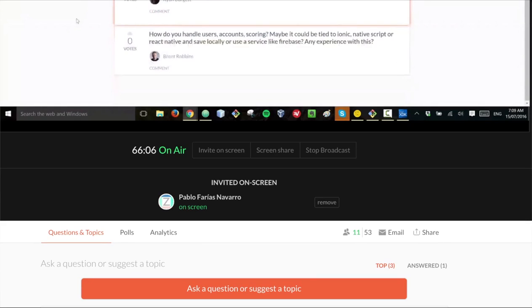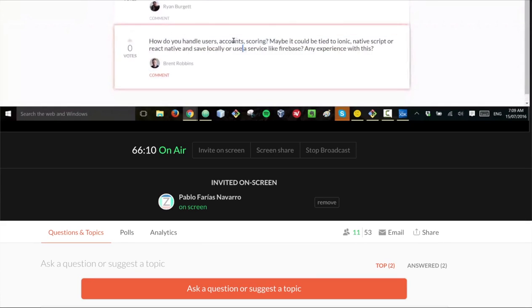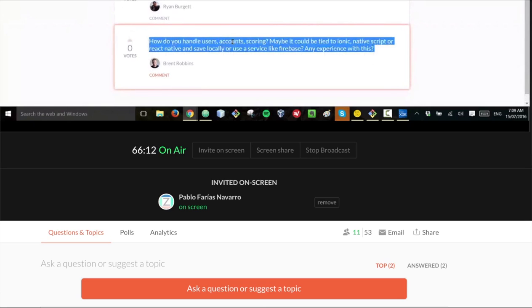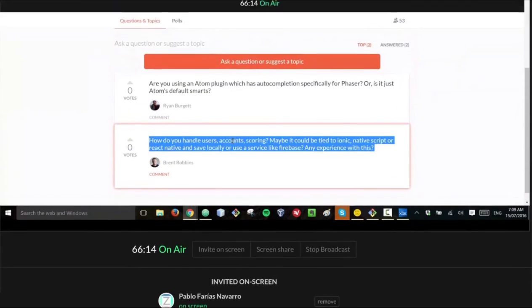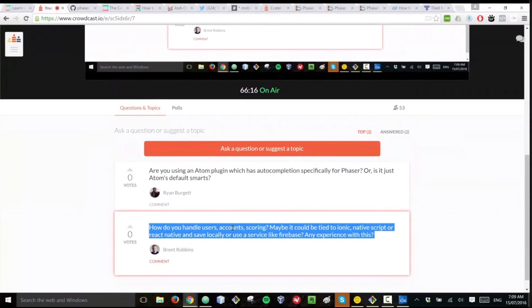How do you handle users' accounts? So let's make something clear regarding Phaser. Phaser is a tool to create and render 2D games on the browser, but we're still in the JavaScript ecosystem. So you can also do Ajax calls. You can also integrate with your own backend.